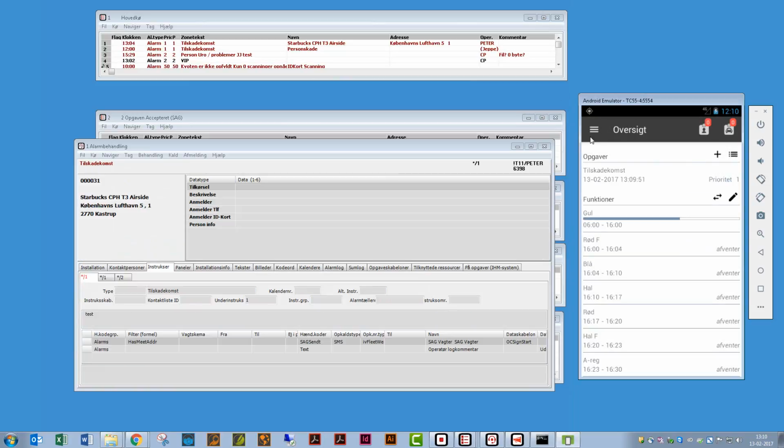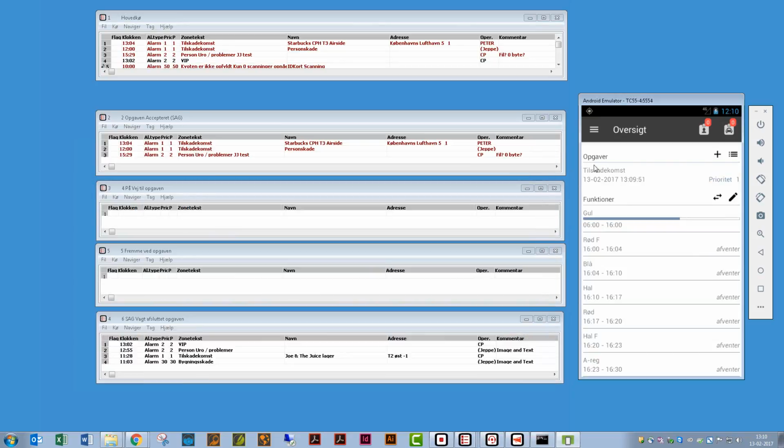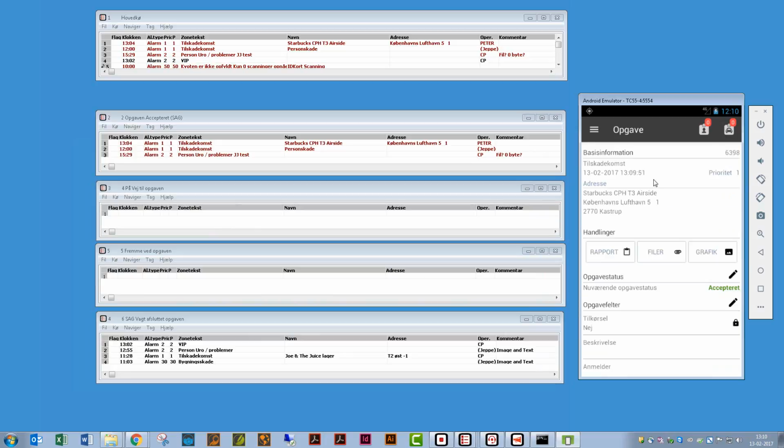And you can see here at the top, I now have an injury task here, priority 1. I can click on the task to get some more information, where it is at and so on. You'll also notice here at the operator's end, at the operation center, it'll be transferred into this filter here, because I have accepted the task. So it moves into the accepted task filter, if you will.